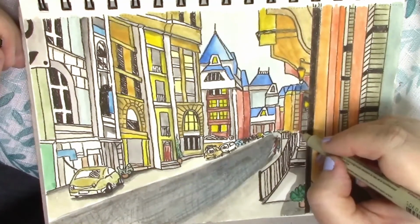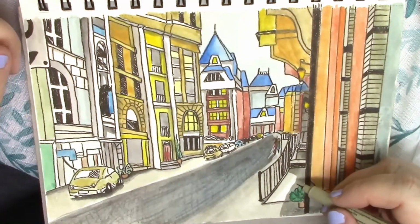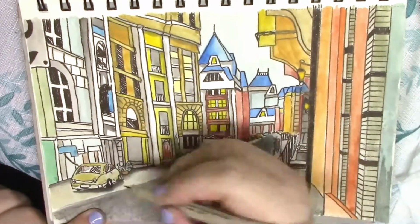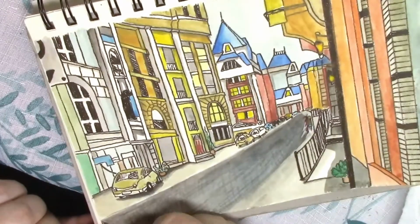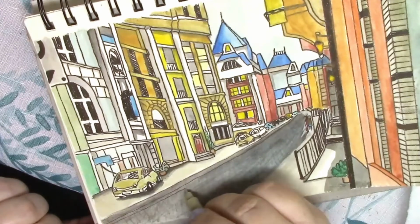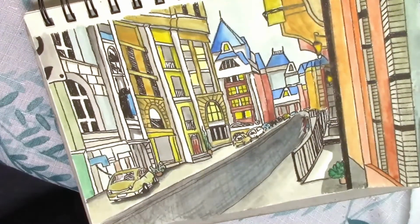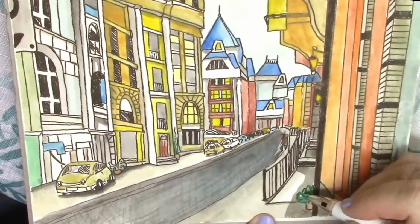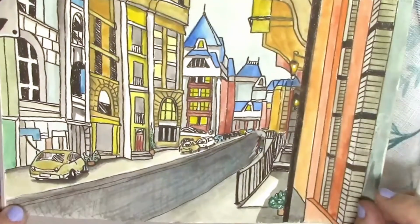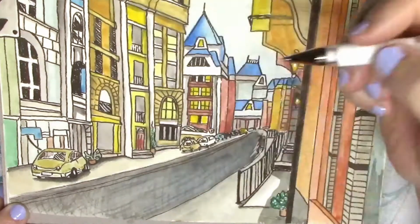I came in with my smaller Micron pen here. I was thinking about kind of going over a lot of things with it. And I end up just kind of doing a little something here, and that's about it. And I was like, I kind of like the bold lines. They go with the bold colors. And I was pretty happy with the result. It's what I wanted. I wanted something kind of simple. It has a lot of detail and line work, but it is in its way simple.